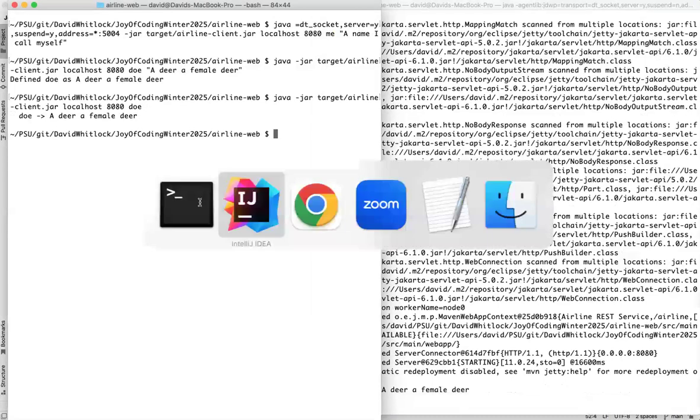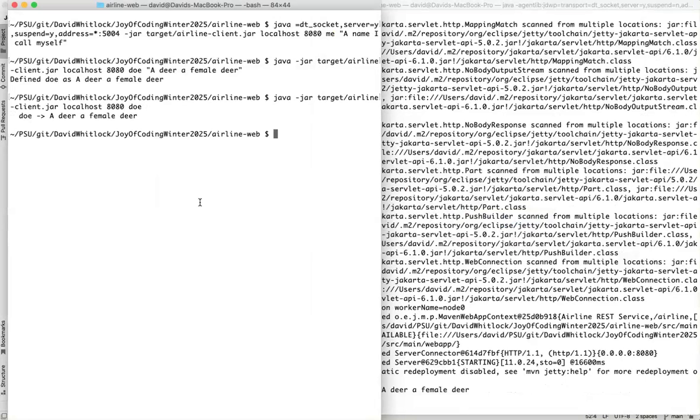And the whole idea here is that I wanted a working example out of the box for all of you to then explore, figure out how the two pieces interact with each other, and then evolve it into the airline application. We'll spend some time in class, not this coming week, but the week after that, beginning that refactoring. It's a good example of refactoring, but I want to refactor through test-driven development.